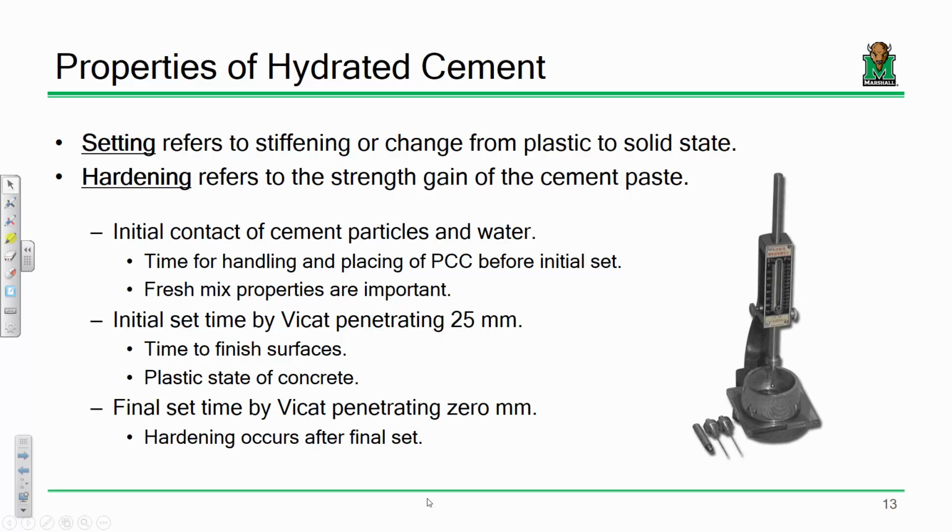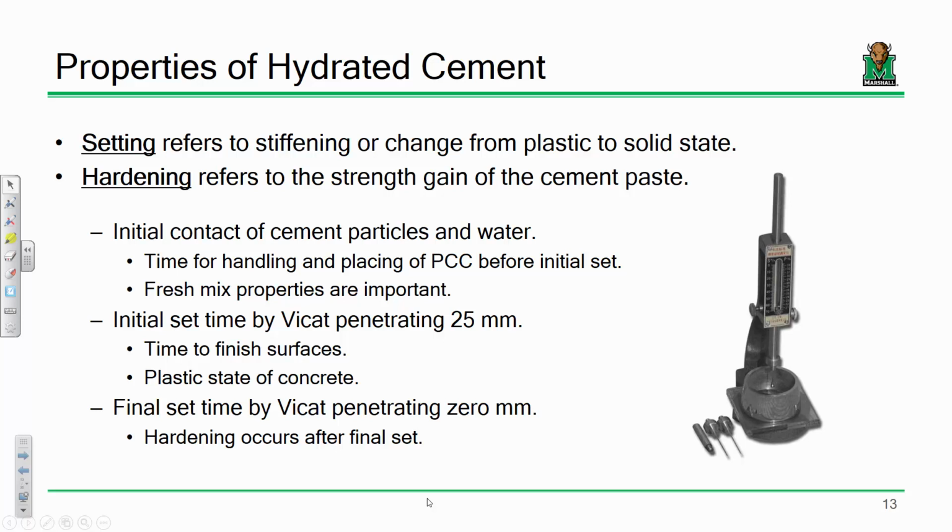While we might not have discussed them in lecture, you all already know what I'm talking about just looking at this, okay? For instance, one of the main properties that we're interested in terms of hydrated cement is its setting and hardening time. And you already know how to determine setting and hardening time, and that's by performing a Vicat penetration test.